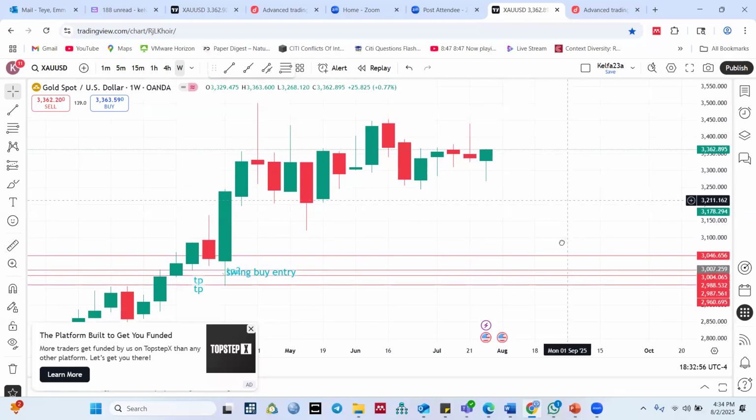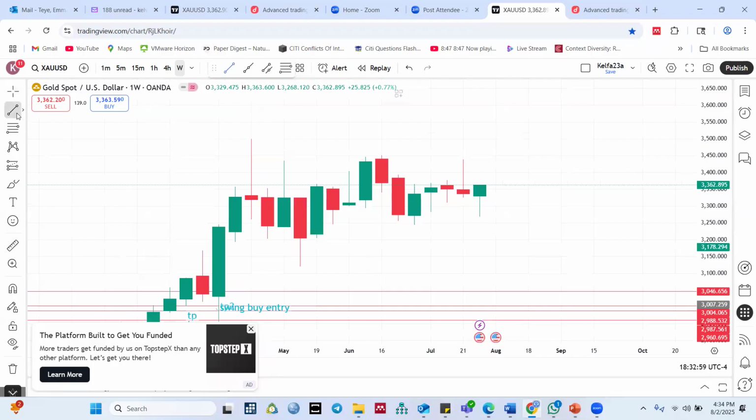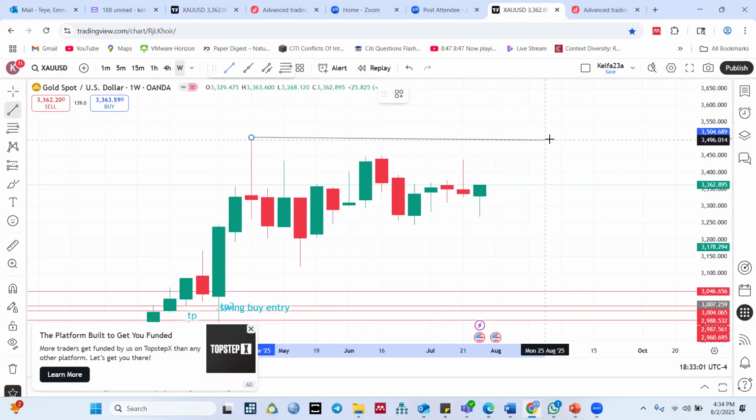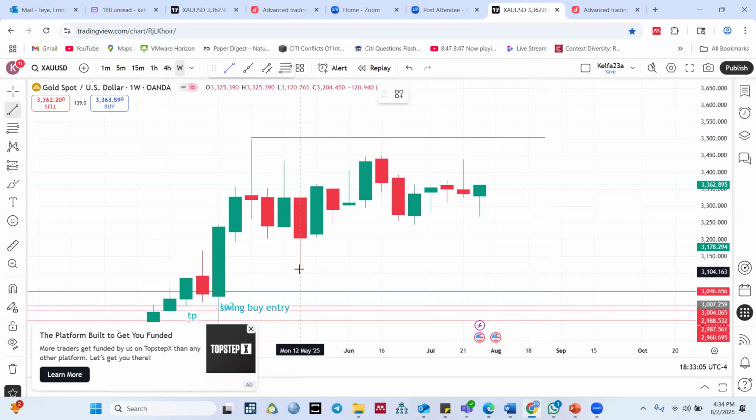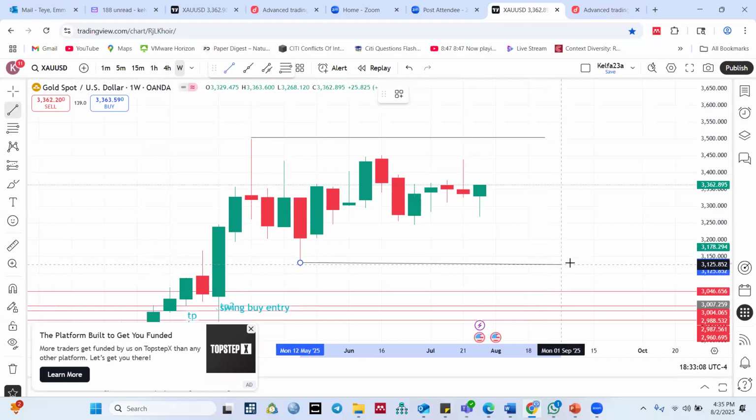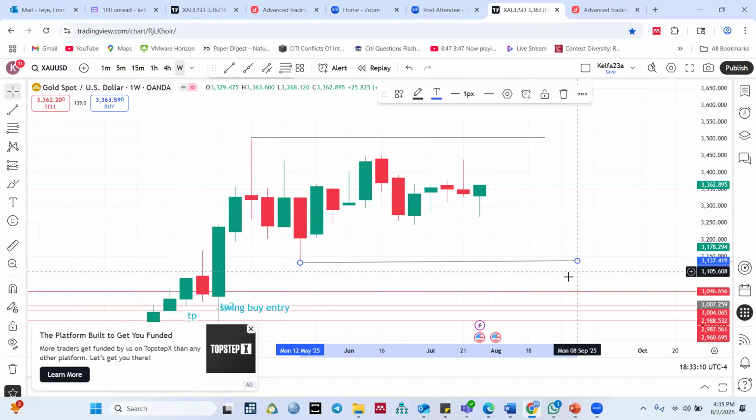What is happening on gold on the 1 week? I can see there is a point that price touched up here, a high here, and I can see price came down to also touch a point here. So what has it given us? High, low, high, closer to low, and then high, and then a drop to the downside. Okay, this looks like a range for me.